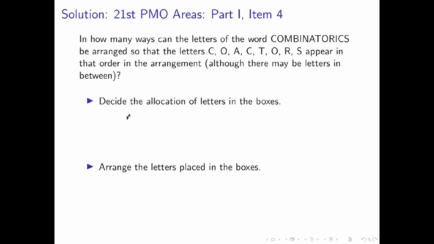It's going to be, so N ating ay magiging 9, and then yung K ay magiging 5, going back to the stars and bars formula. So there's going to be 9 plus 5 minus 1 choose 9 minus 1. And it's going to give you 13 choose 8 ways for you to decide on the allocation of the letters in the boxes, kamo.